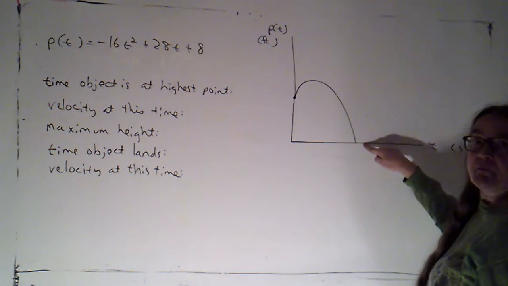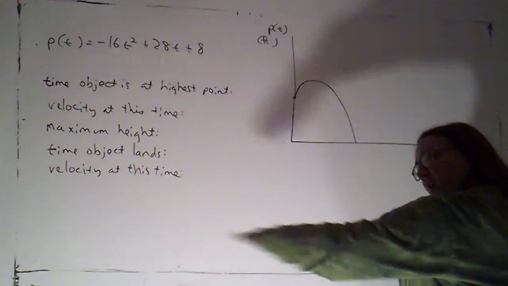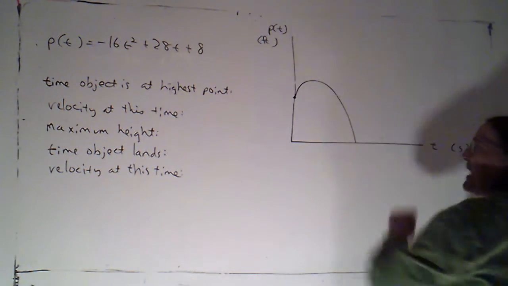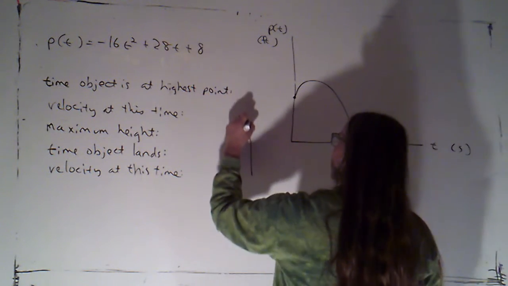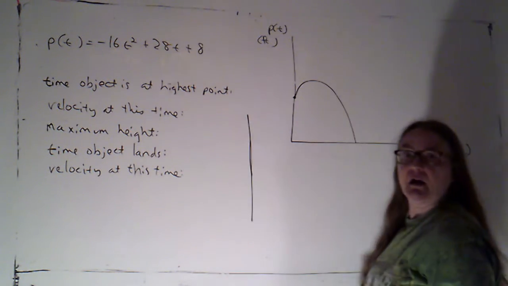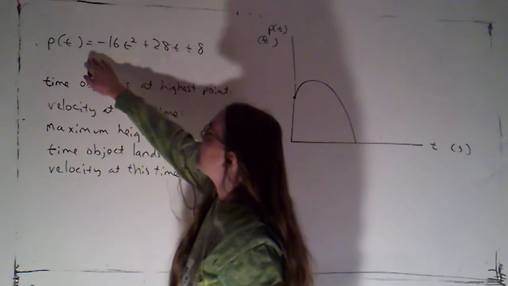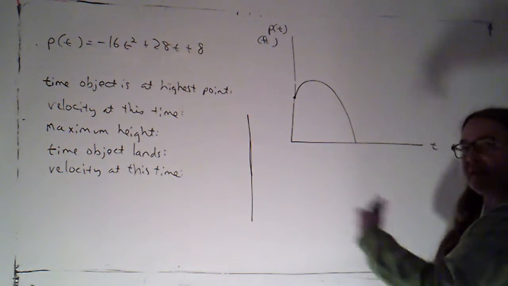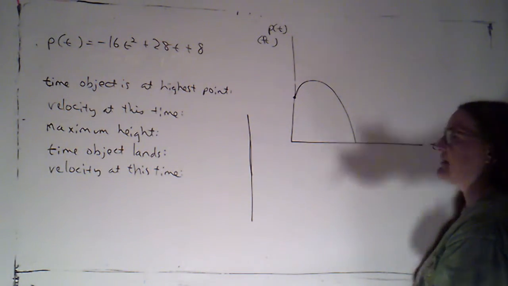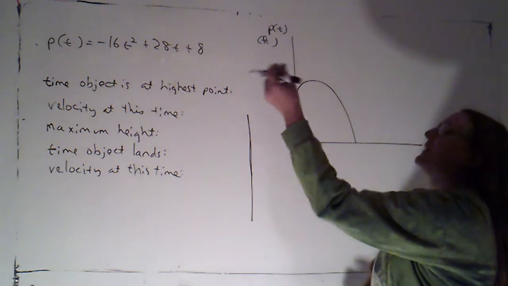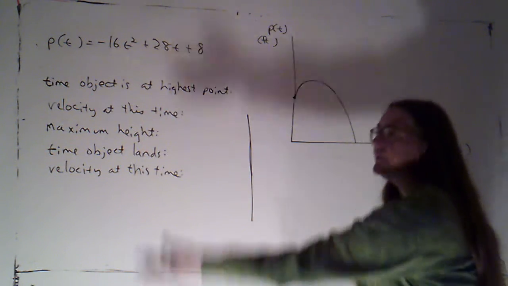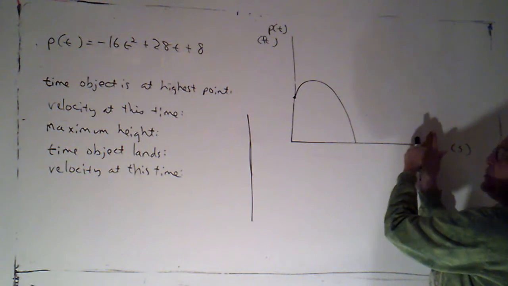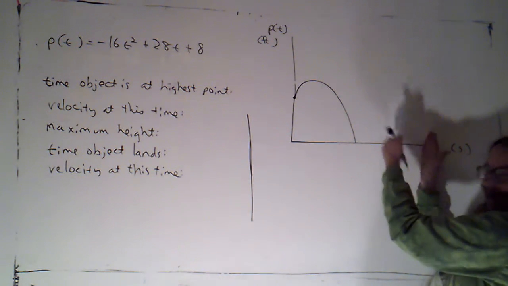Just like with the horizontal movement that we were dealing with here, the object isn't actually following this path. The object would be going straight up and then straight down, because this is just measuring the height above the ground that we have here. We're not taking into account any horizontal distance. I threw an object up, it came back down. Not I threw an object up and forward. We get this horizontal change here because we've given a physical dimension to time.